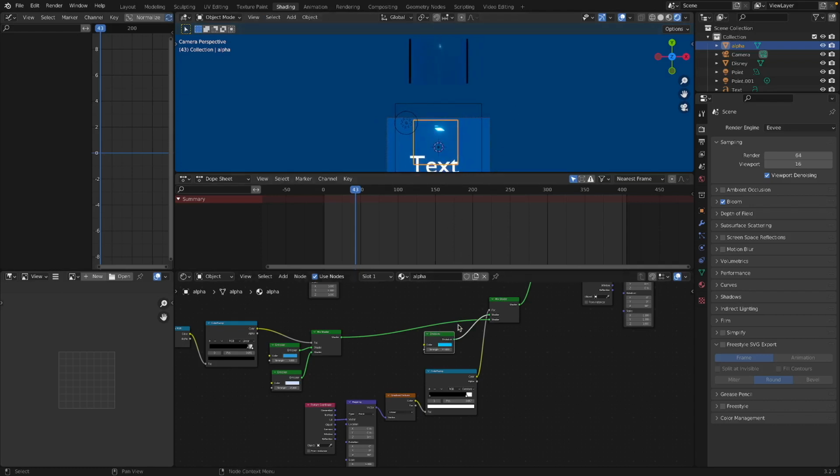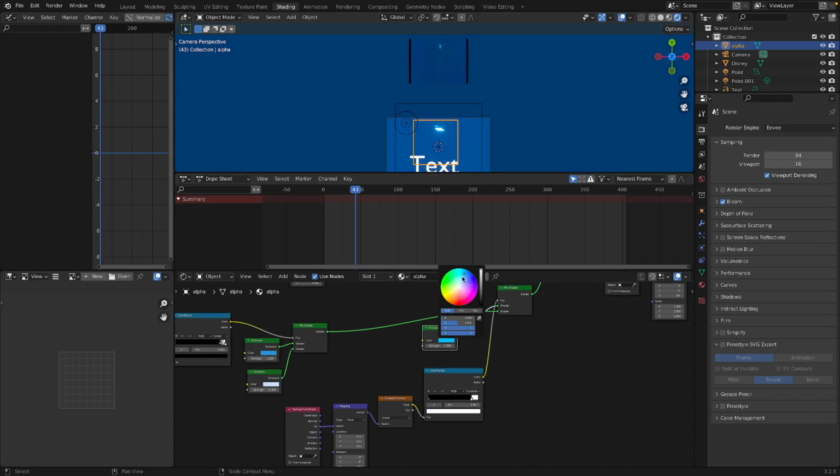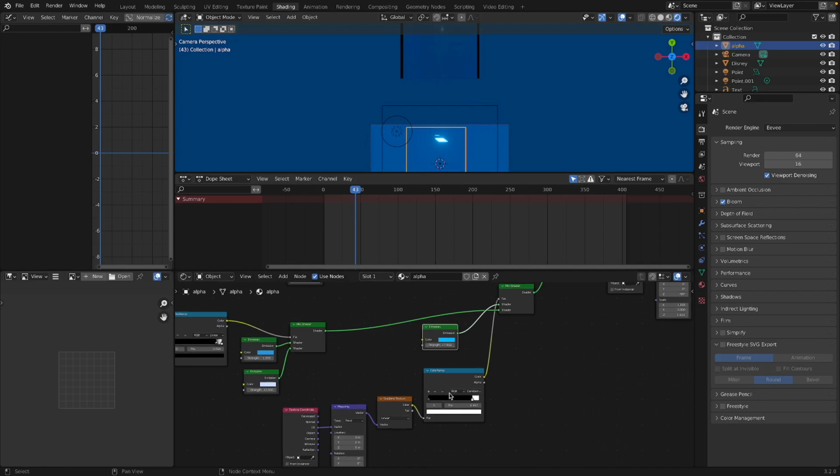That's pretty close. All right, that looks good. Okay. Back here. And then this guy also needs a black one on the other side as well. Okay, let's do this.